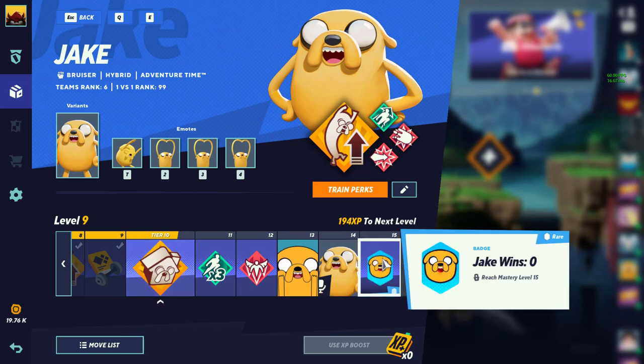Level 15 is just what they have right now. It could be increased more when they have more signature perks and more ideas and possibly even skins, you know, give away free skins for leveling up your character pretty high, maybe level 20, 25, we don't know.